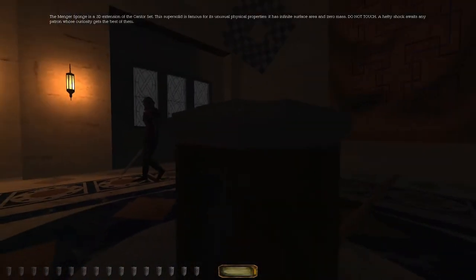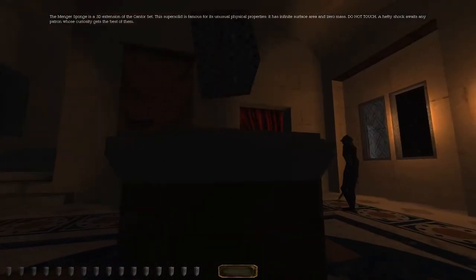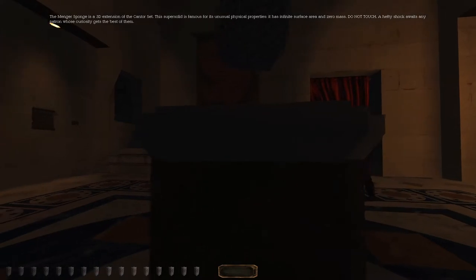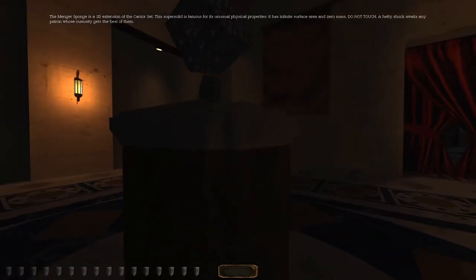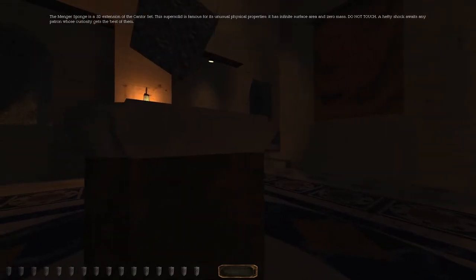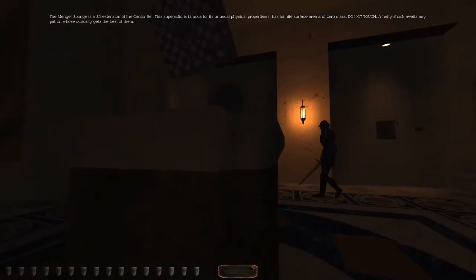The Menger sponge is a 3D extension of the Cantor set. That's a Menger sponge, not a Sierpinski carpet. I got it wrong. Whatever. This solid is famous for its unusual physical properties. It has infinite surface area and zero mass. Do not touch. A hefty shock awaits any patron whose curiosity gets the best of them.